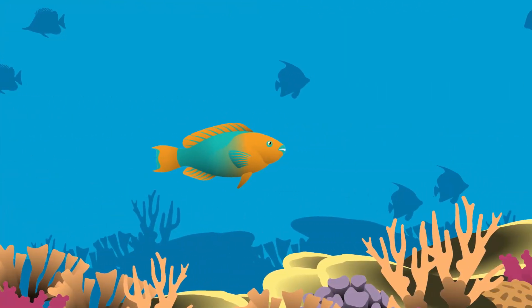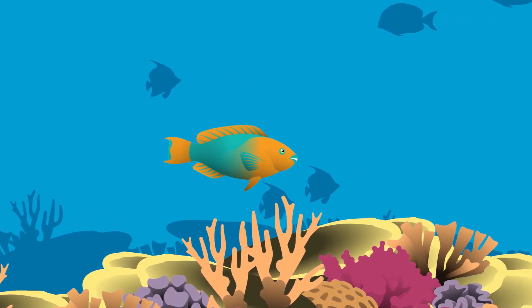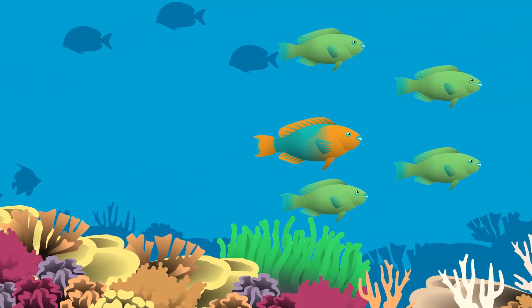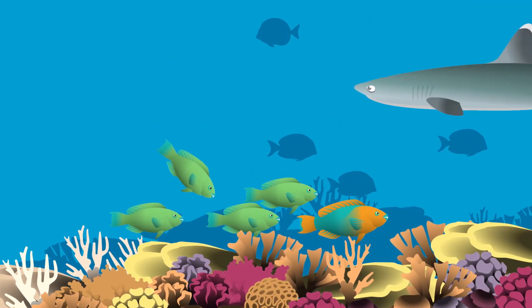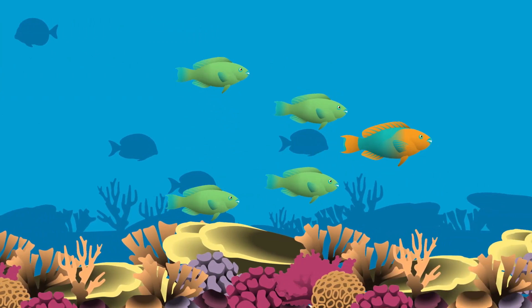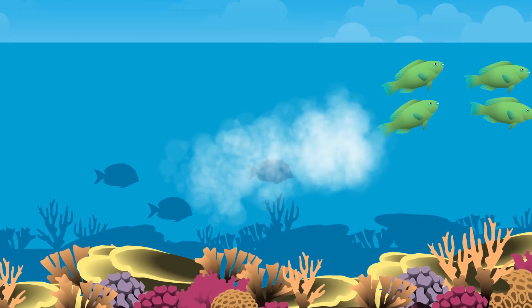When fully grown, our now male adult parrotfish is much less vulnerable. He is able to graze on his own in relative safety and take time to defend his territory and preside over his own harem of females. He is still vulnerable to the biggest predators, however, and must always watch his back. Eventually, the time will come for the parrotfish to take his own harem and spawn, and from there the life cycle begins again.